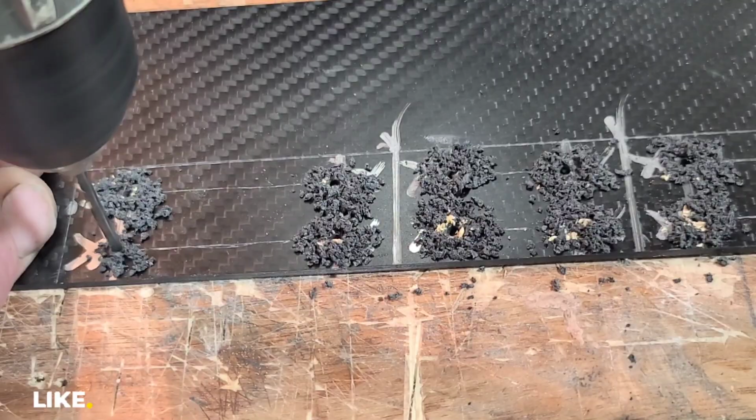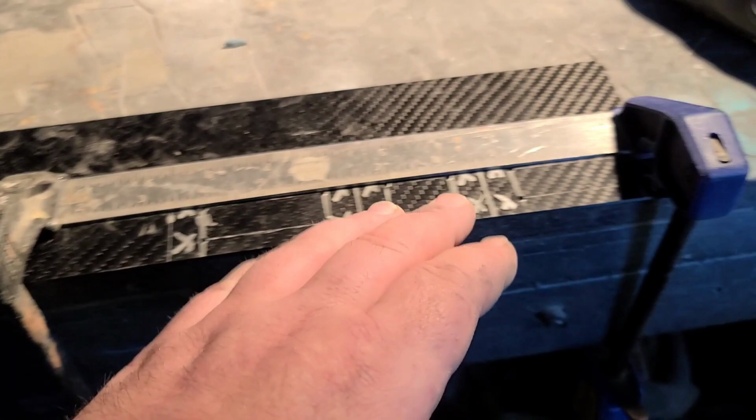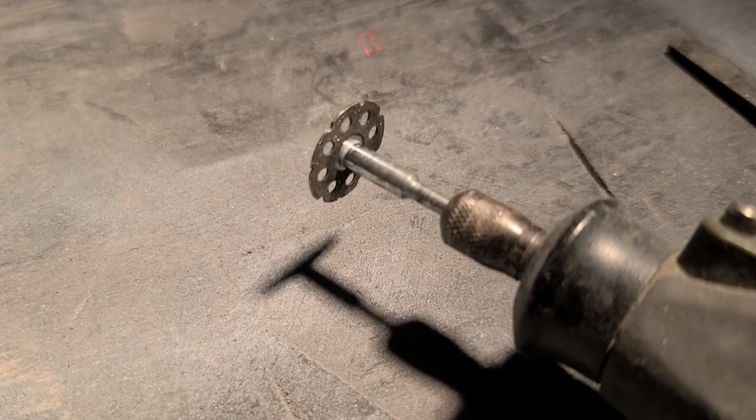I'm gonna go ahead and cut this. I've got it set up right here. I got that sticky putty under my ruler to hold it in place, and I've got these two clamps to hold the ruler in place so it don't drift. Using this little diamond cutoff wheel right here, I'm basically gonna cut it all the way across. So probably make 4 cuts.